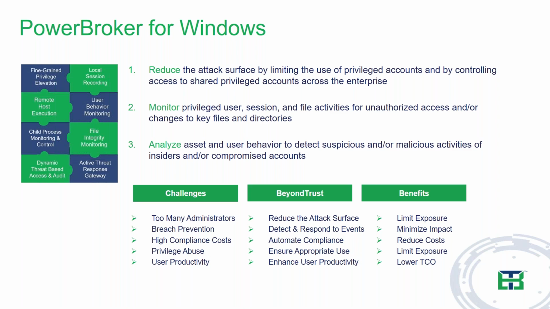So this is one of the use cases that PowerBroker for Windows can fit: if your machines are not all standard. You may have started with a gold image, but the end result is not the same. Or if you're going from Windows 7 to Windows 10 and you still have admins out there and your goal is to remove all admin rights, but they still have a couple of those legacy applications, whether they're old terminal servers or even modern things like Tanium or QuickBooks that still need admin rights. There's got to be a better way to solve it. And that's one of the things PowerBroker for Windows can do.